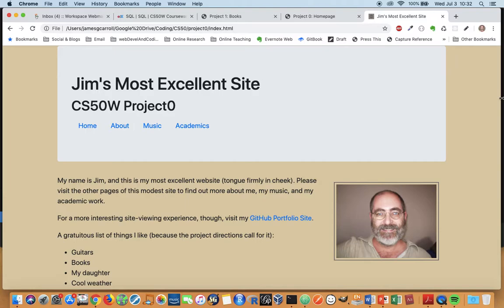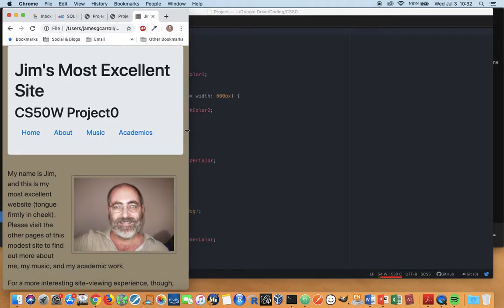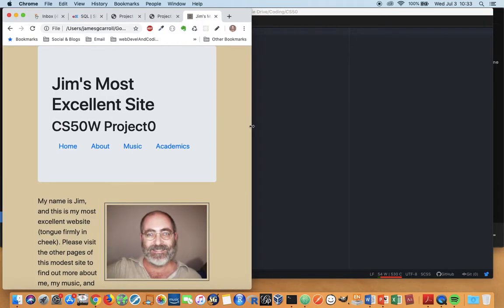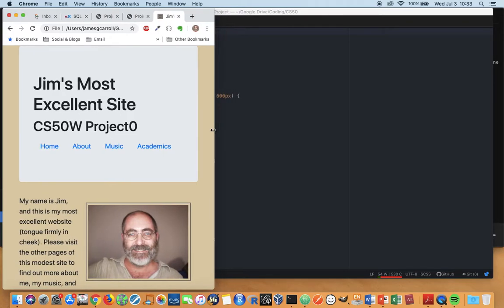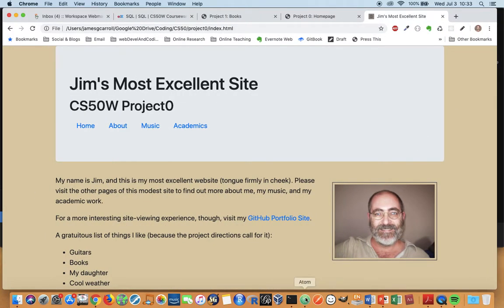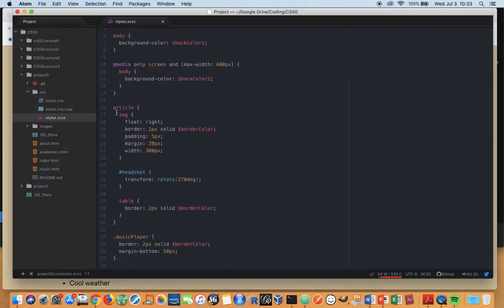When the site becomes less than 600 pixels, you can see that the background color changes. You can see that I've embedded in Sass the image, headshot, and table. Headshot is an ID.